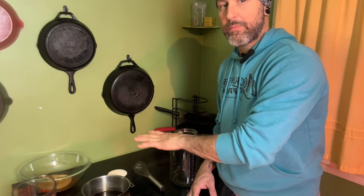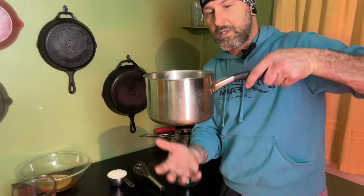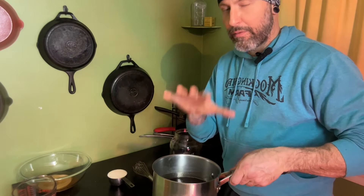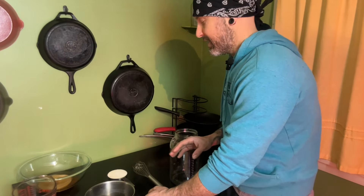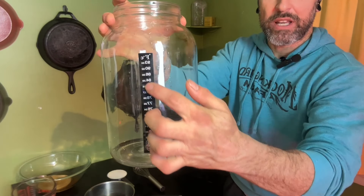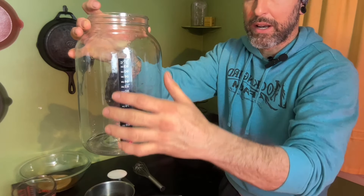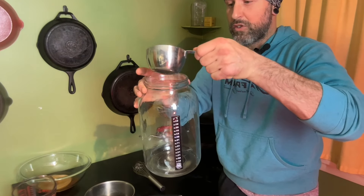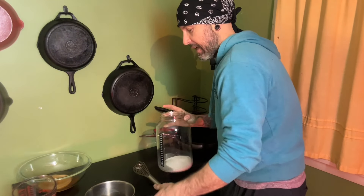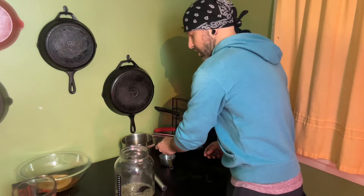Our cherry kombucha is set aside for now, and we're going to make our next batch of regular kombucha, where we just take black tea and ferment it. We've got four cups of water that I boiled, and then I put five tea bags in here — organic black tea. I let it steep for about 15 minutes and it's ready to go. I cleaned out my vessel here, and you'll notice this is my temperature gauge. This right here marks my one-gallon mark, so at the end I'm going to fill up with regular water all the way up to that line. To start, for one gallon, I'm going to put a cup of sugar — I got organic sugar in here. And then I'm going to go ahead and pour my tea, still hot. The hot tea will help break that sugar up and help dissolve it pretty quickly, so I'll whisk this.